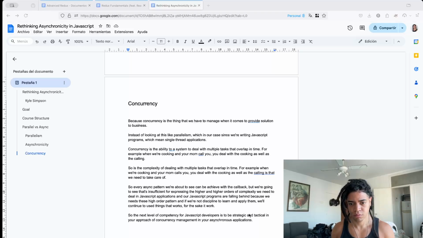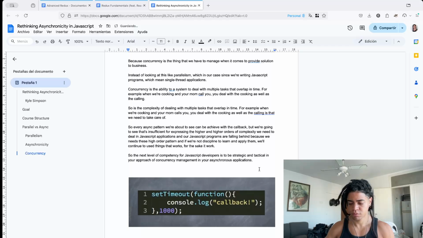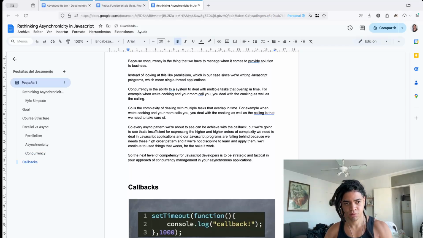So one of the issues that we have is that our brains are not actually working the same way that the code's working. But another thing to think about is that this function is oftentimes referred to as a continuation because there's a first half of our program and a second half of our program here. It may not be obvious to you, but the first half of your program is everything on the outside of the timeout, including the setTimeout call itself. And the second half of your program is everything inside of the callback.